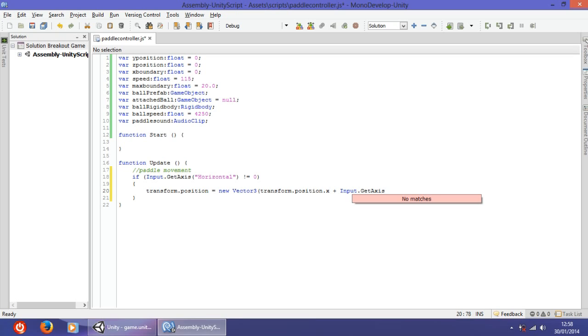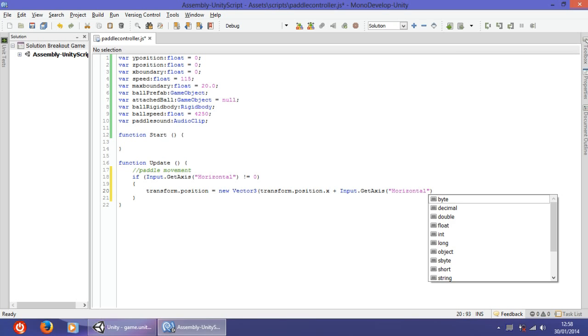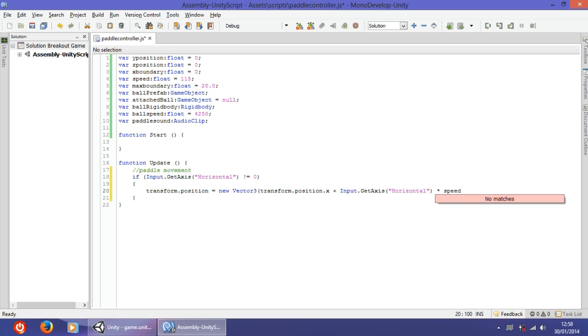Transform.position.x plus Input.GetAxis, and write again Horizontal, so that the x-axis is always horizontal. This is the x-axis. Now we are going to times speed, so that the pedal moves at that certain speed, times Time.deltaTime, which increases it a bit.